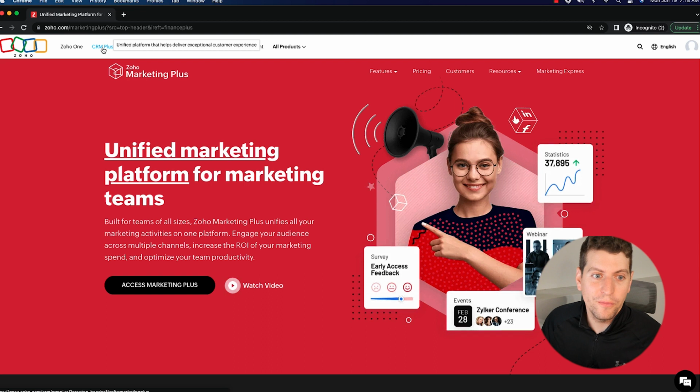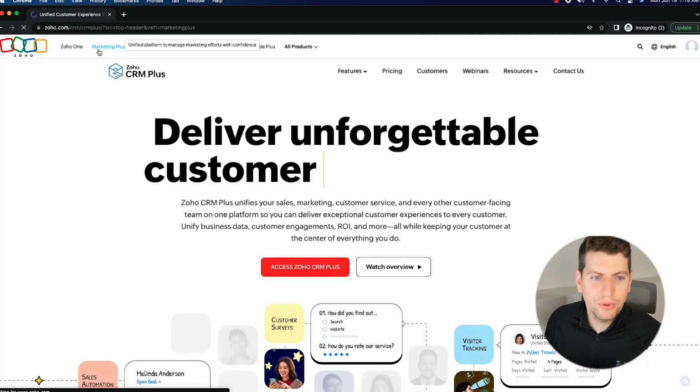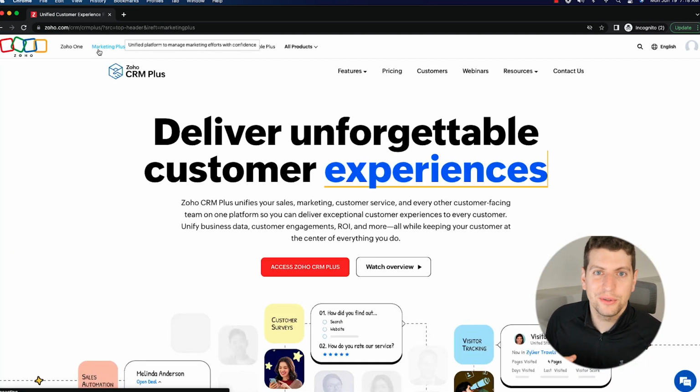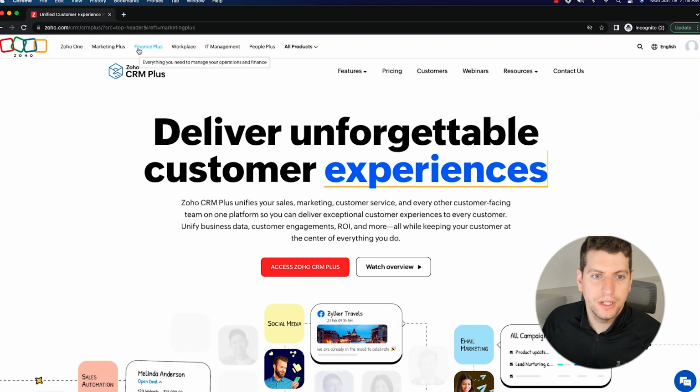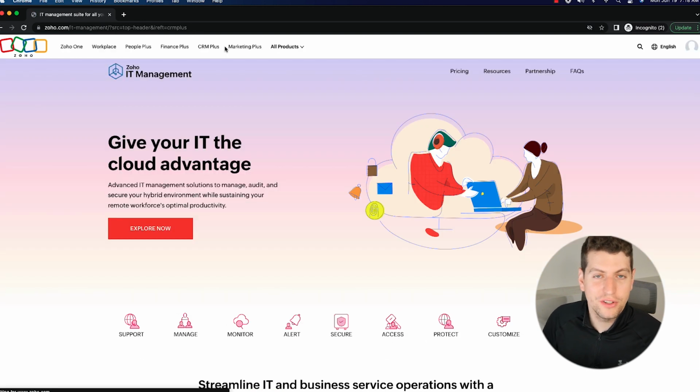You have CRM Plus, which focuses on the CRM experience and the tools around it. And then you also have IT management, which focuses on the IT team to manage assets and things like that. That looks like all the packages other than Zoho One.